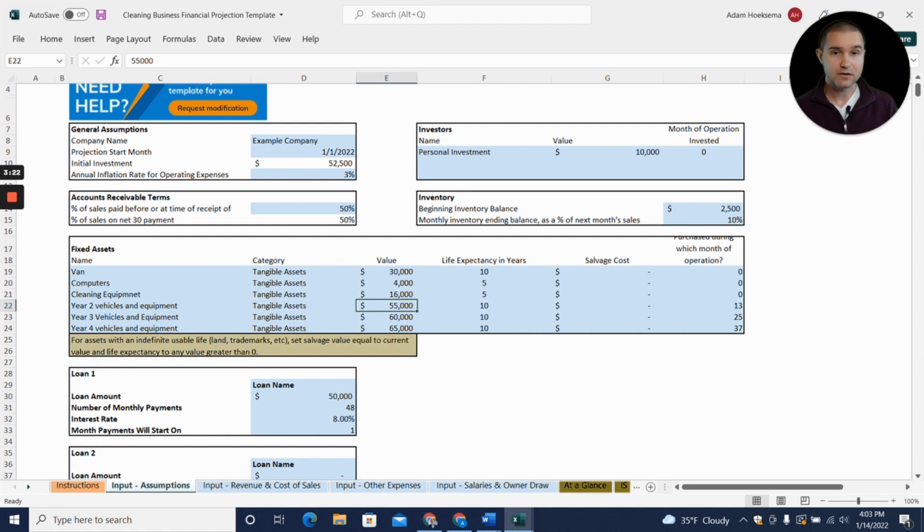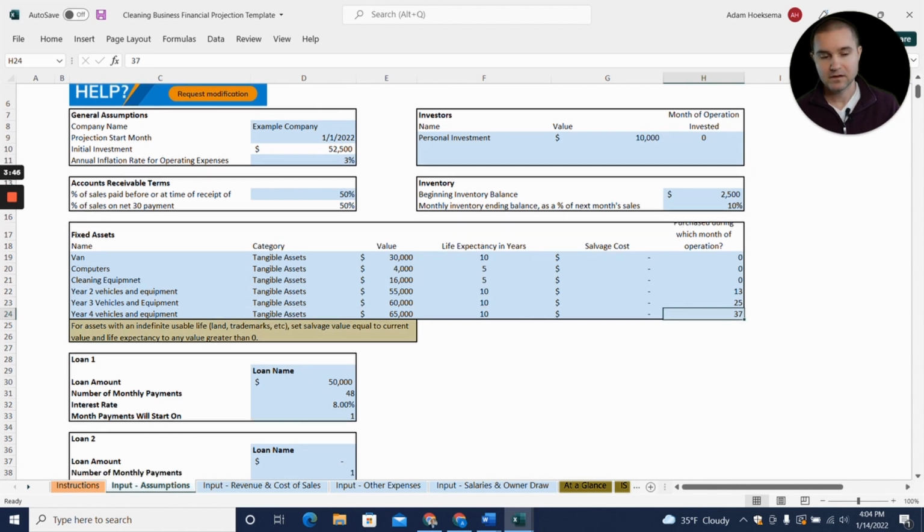They're going to need a vehicle, they're going to need equipment, and we're going to input that here, and we're just kind of assuming that happens each year we add a new team. So here you can add, I have added month 13 to represent the beginning of year 2, month 25 for year 3, and month 37 for year 4, the beginning of year 4.